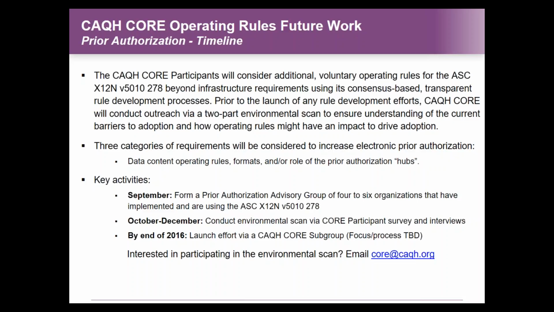So in the next month or so, we will be forming a prior authorization advisory group of 4 to 6 organizations that are CORE participants and are implementing and using the 278 transaction. Then later this fall, we'll be conducting an environmental scan, doing a CORE participant survey of all participants, and some more detailed interviews from implementers. And by the end of the year, we plan to launch a subgroup focused on rule development in this area.